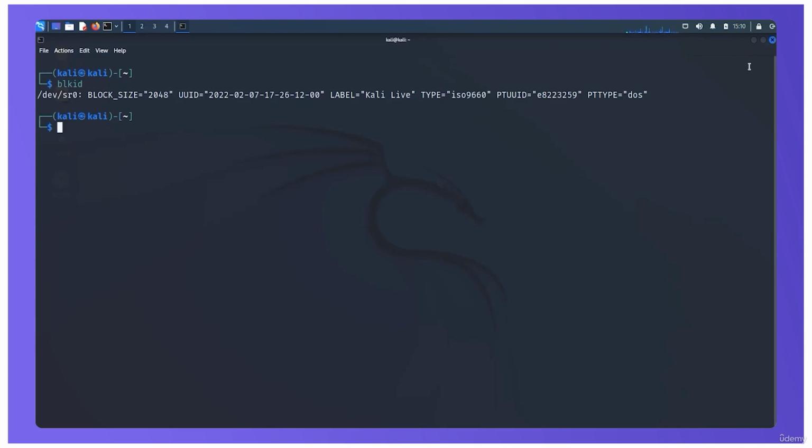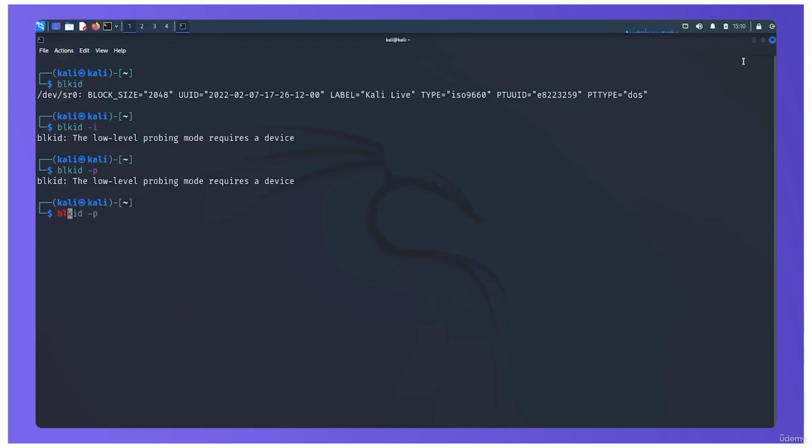Or let's say you want to display all the blocks within I/O limits. You can use the blkid -i command set. Or let's say you want to display additional information. You could use the blkid -p command set. Or if you want to search for parameters, just use the blkid -l -t command set. So the -t option should also be specified with -l.